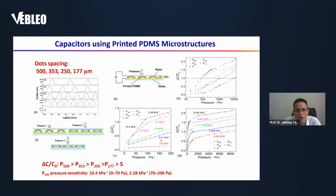the obvious two ranges. Comparing the pressure sensitivities, you can see here that the best one is P500, better than P353, better than P250, better than P177. And they are all better than the PDMS films. Especially the best one shows over 10 kilopascal here, and the second one is still over 2.